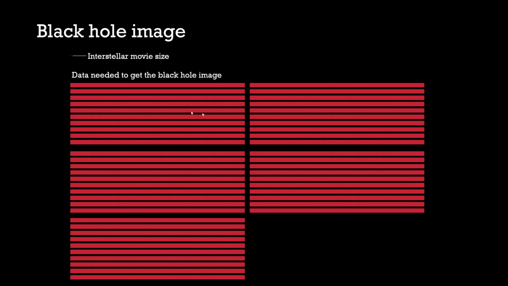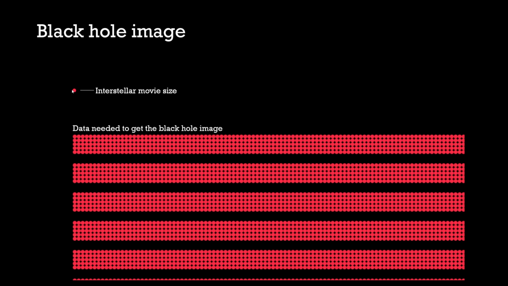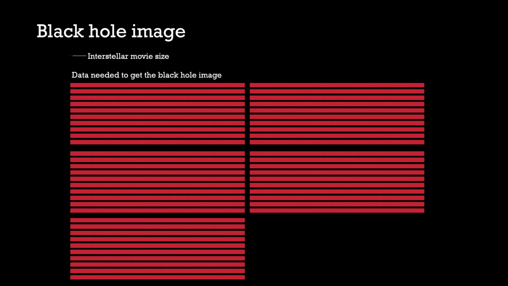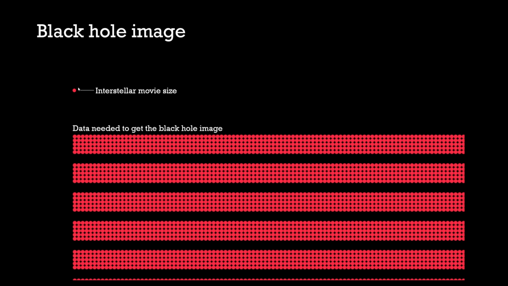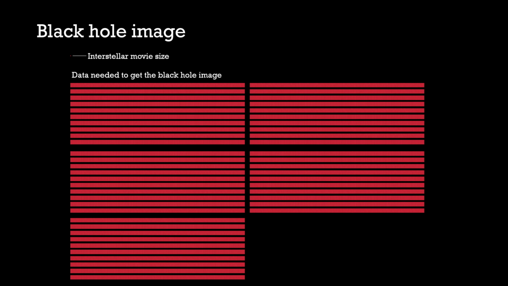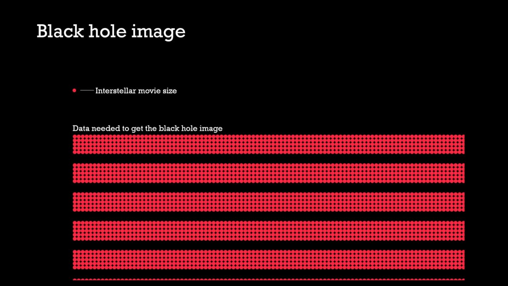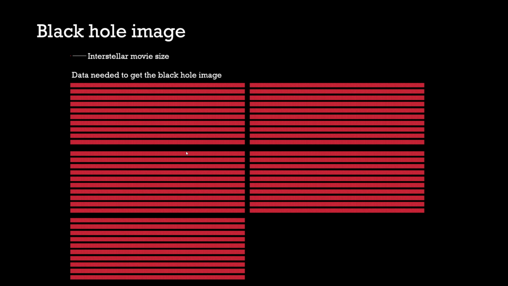So this is just a representation. One single dot here is the size of the Interstellar movie. I hope that you have heard about the Interstellar movie. It's a movie about traveling in space. And the idea is that one single dot here represents 100 gigabytes. I checked on a torrent tracker that the best quality you can download from there is 100 gigabytes. I didn't download it, but I'm saying the size of the movie is about 100 gigabytes. And here you can see that the amount of data people obtained to get the black hole image is 50,000 times more.